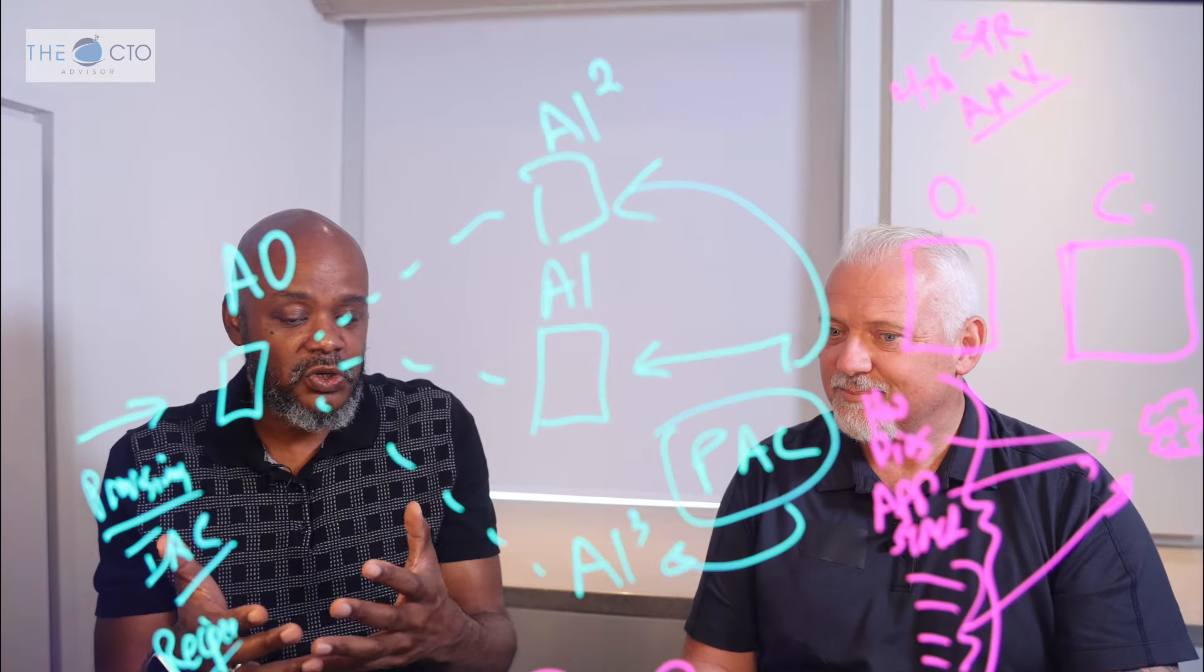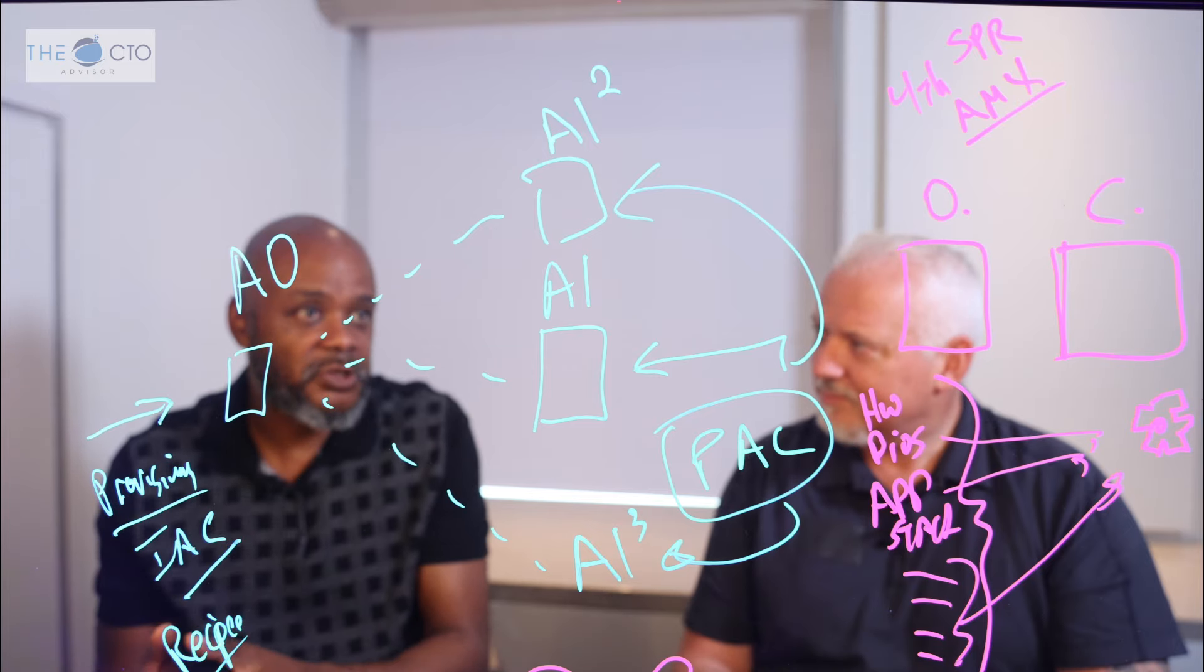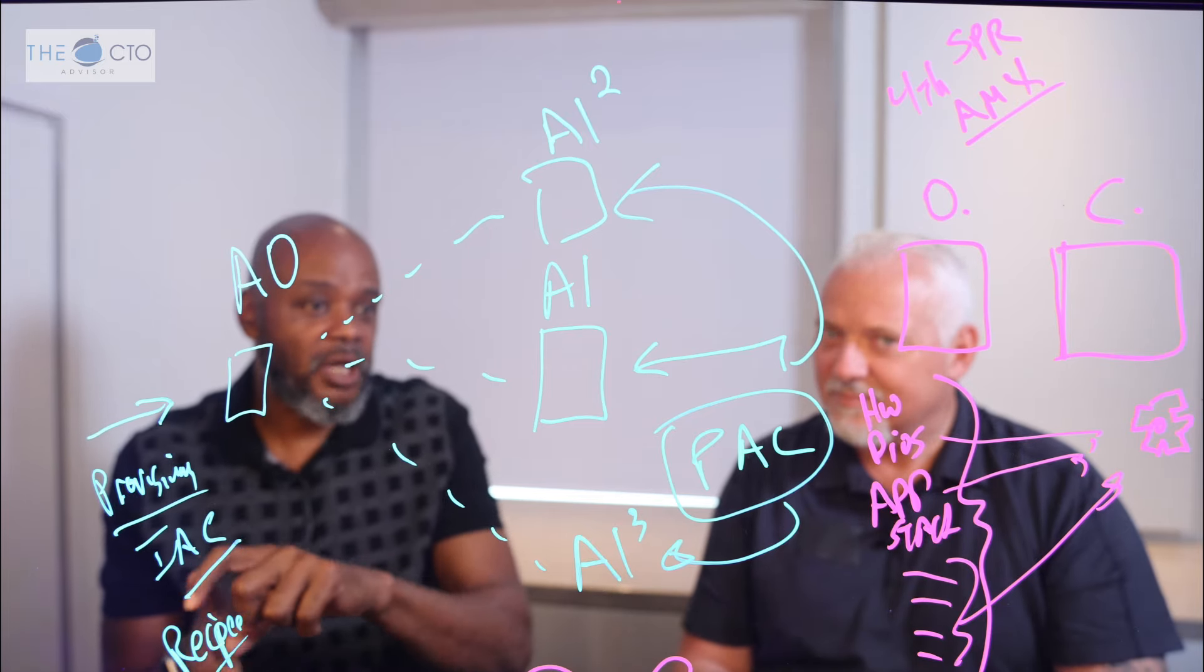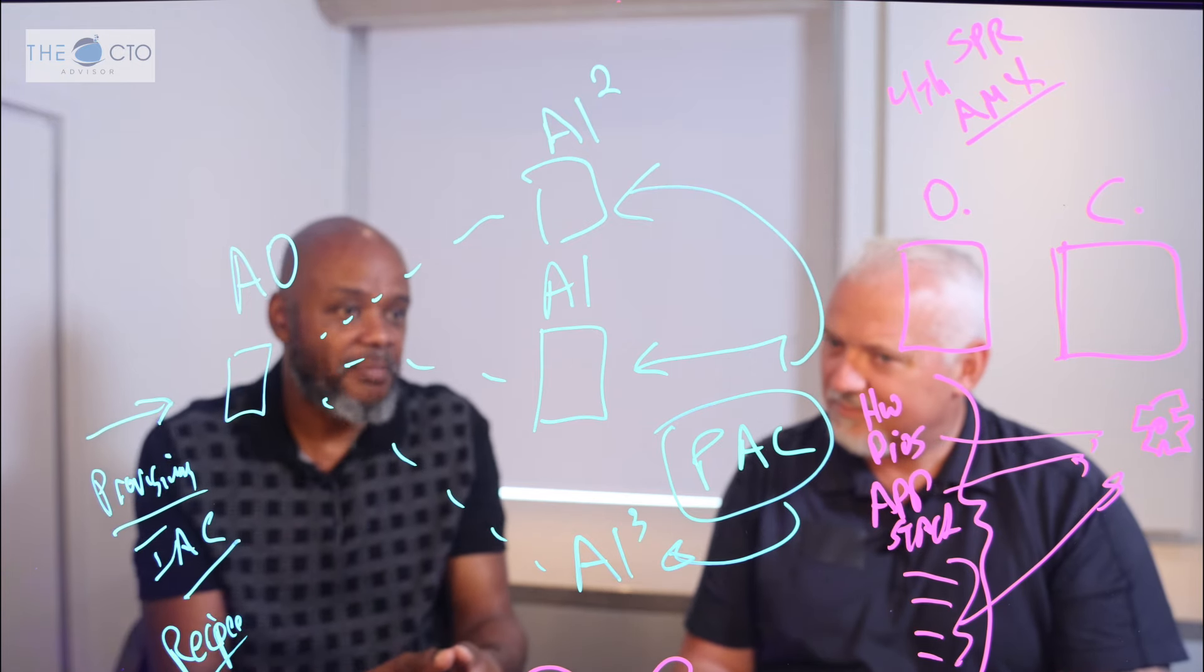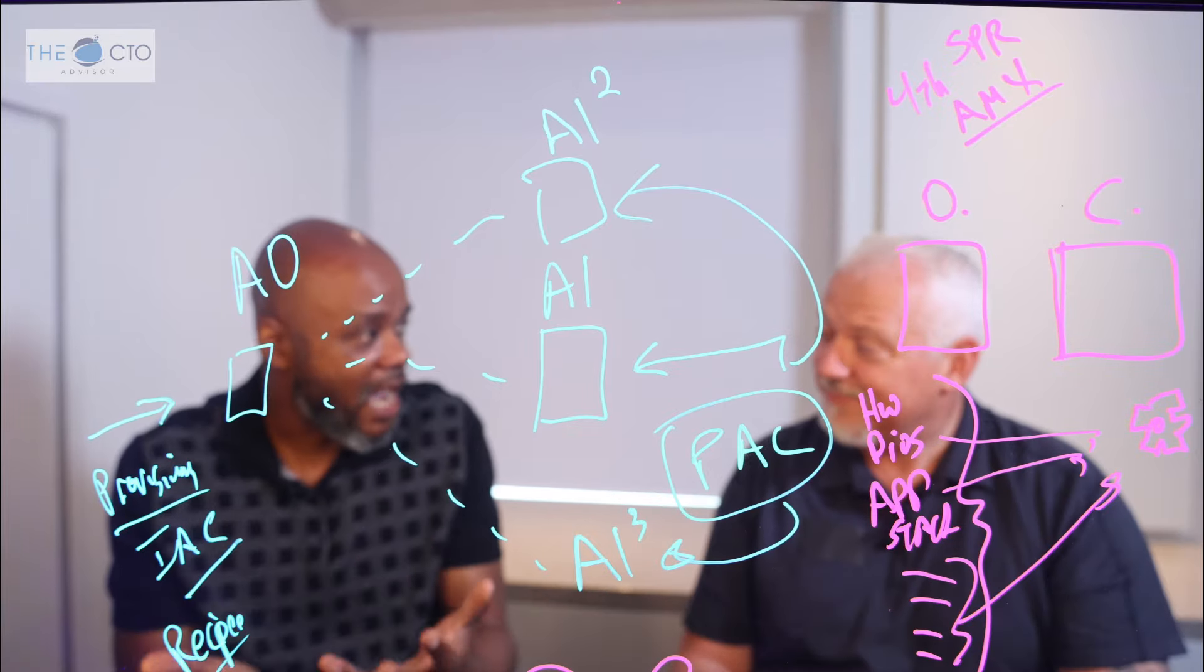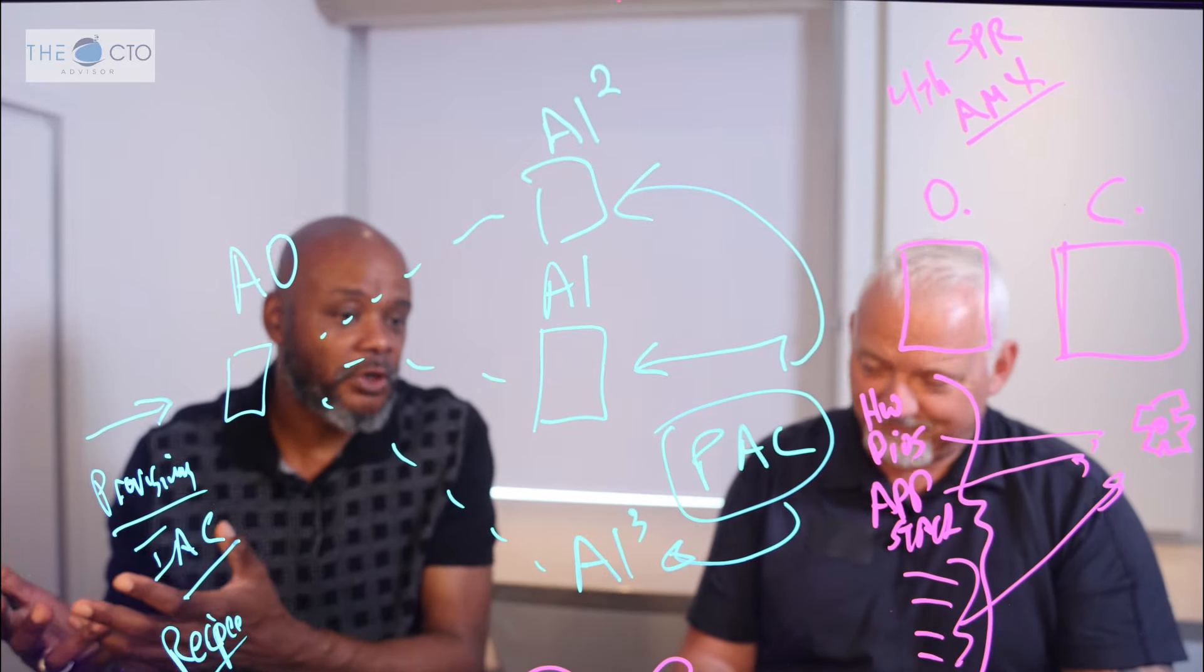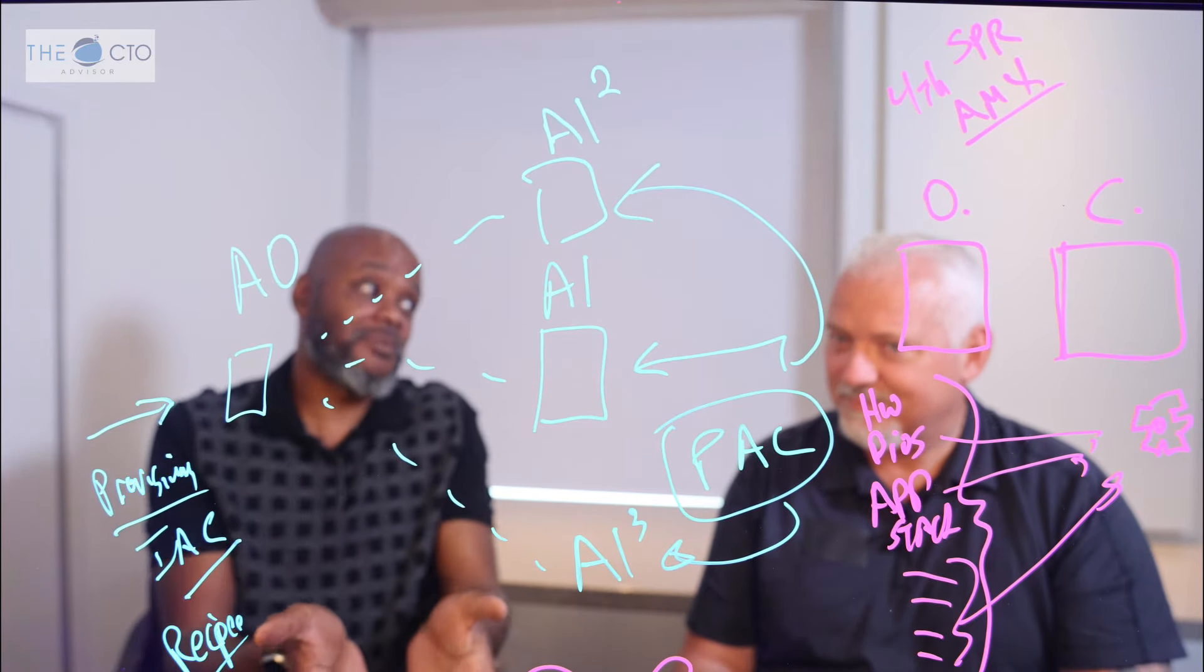So if you're a platform engineering group, and you want to create a generic platform that's available to all of your development team, and there's capabilities you want to expose, hardware capabilities. In this case, AMX for accelerated AI and machine learning. Now that you can take these consistent systems with OAC and apply this capability to your both on-prem systems and Google Cloud based systems. You can build a reliable contract or infrastructure for your developers to consume. That's the theory.